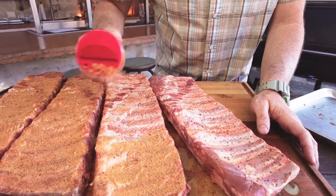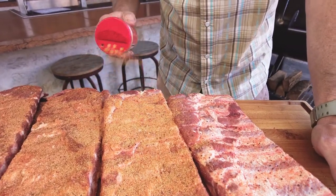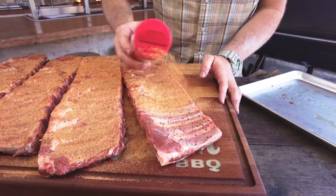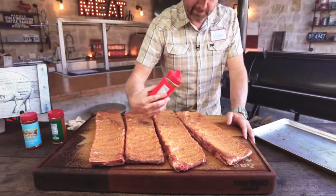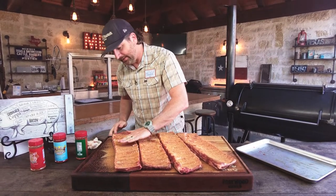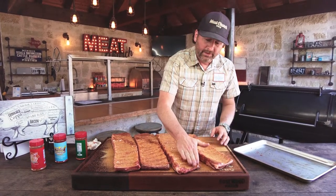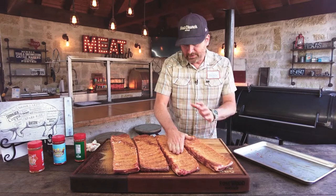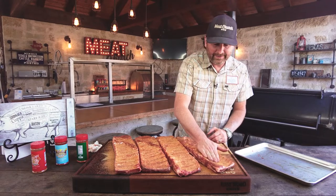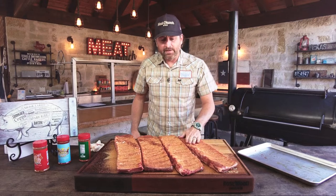It's a little windy here so we've got to play it safe. This might look like a lot, but trust me, it's not. Give yourself about 15 minutes, let this adhere. Since we're making a video I'm going to pat this in and flip to the other side. You can use a binder if you want — maybe squirt some yellow mustard on here to help the seasoning adhere. I don't think it's necessary though, because this is just a two-sided piece of meat and as long as I had 20-30 minutes, I wouldn't need a binder.